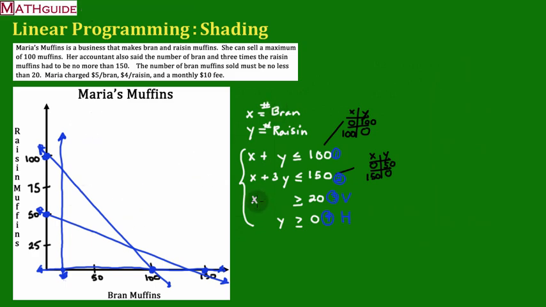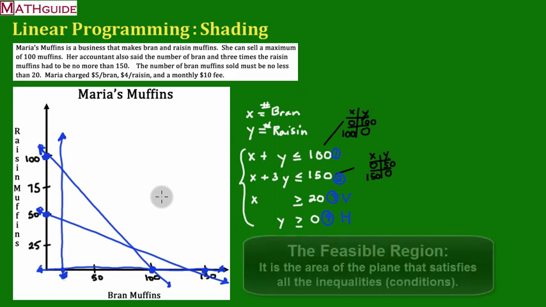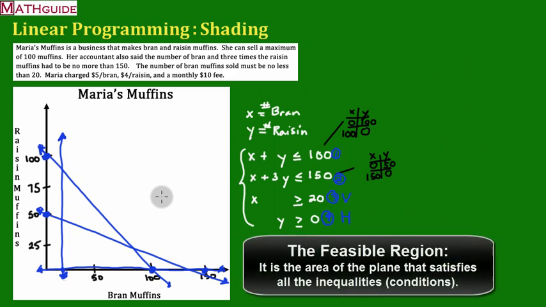All right, so we've got everything graphed. We've got our system of inequalities graphed over here. The next part is figuring out where do we shade. In the language of linear programming, we call this trying to locate the feasible region.